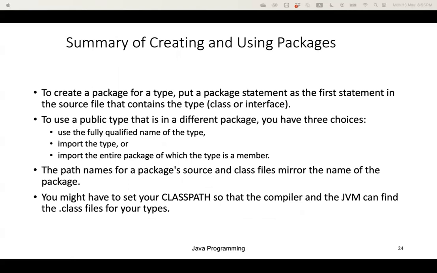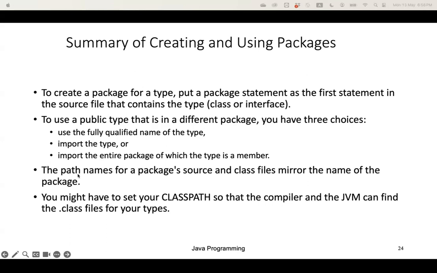The first line of your Java file should contain the word package. To use a public type that is in a different package, we have three choices. One is to use the fully qualified name, or import the type, or import the entire package.